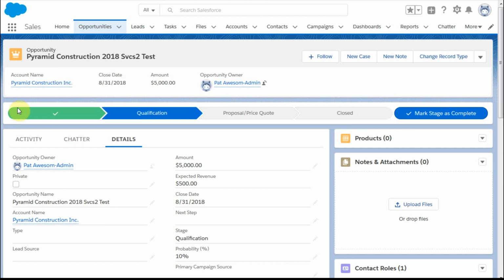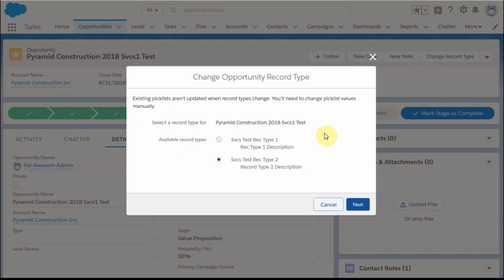But one way to tell, these are both opportunities, and just looking at the other one, again, this is the longer sales path. It's also an opportunity. A way to tell that you're looking at record types is they will have this button here, which is an opportunity to change record types. And if you do that, you can actually see a good description. So as we look at it further on, again, it's very important to have a good description so people can understand what that means.